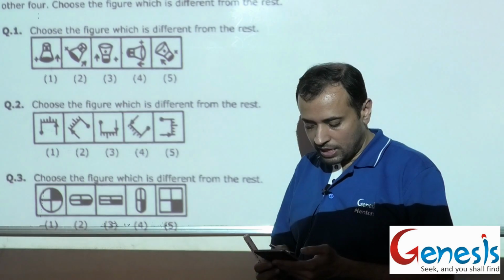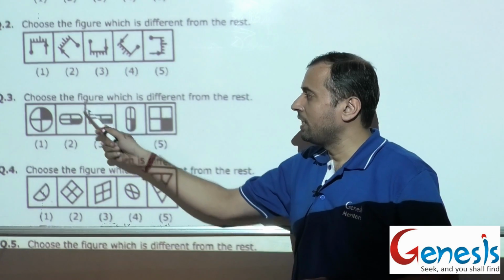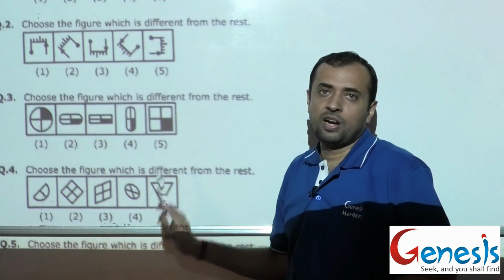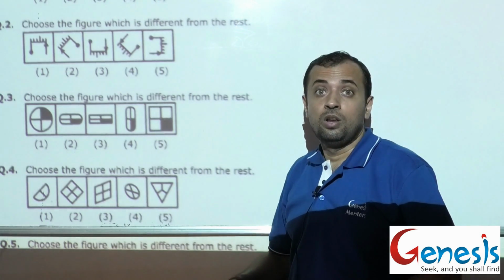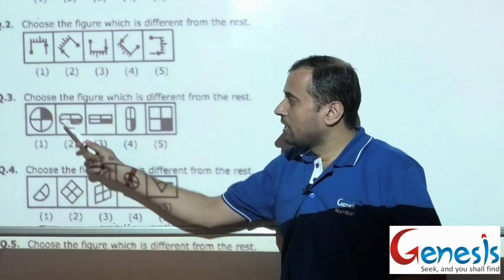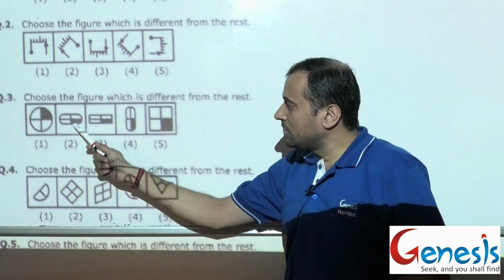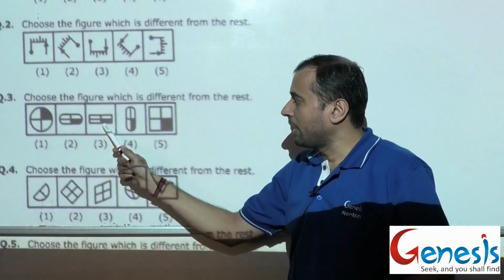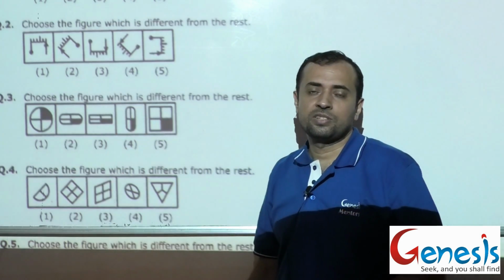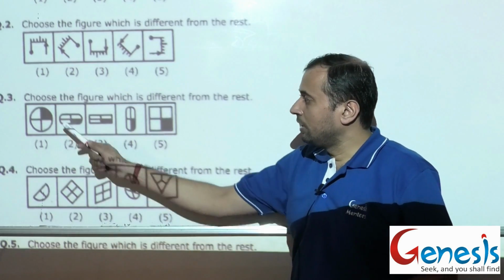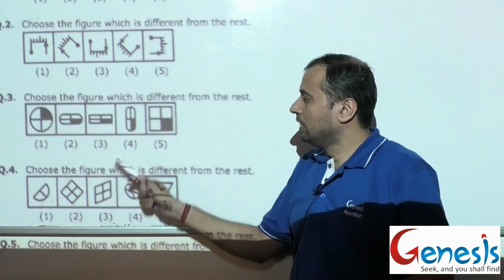Now moving on to the next question, where we can clearly observe that all these figures are divided into 4 parts and one part is shaded out of the 4 parts, right? So this is not the criterion to decide odd man out. Then I will look at the location or the position of that shaded part. Now this shaded part is the top right corner. This is the bottom right corner, again a bottom right corner, again a bottom right corner. It means here again my correct answer is going to be figure number 1, because in figure number 1 the shaded part is the top right corner rather than the bottom right corner.